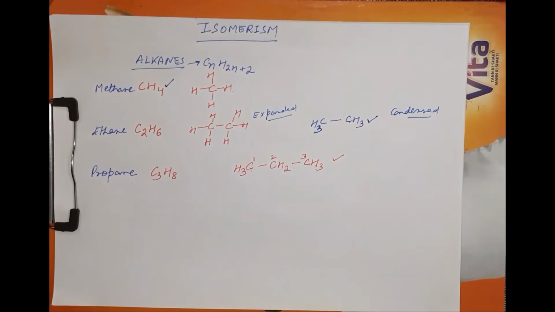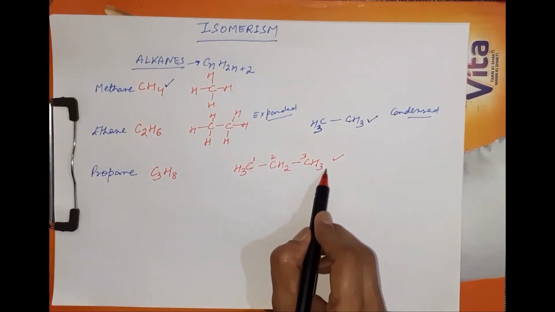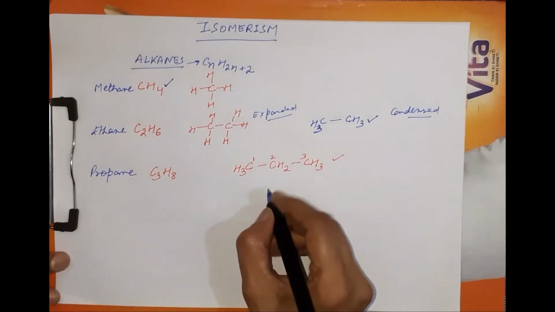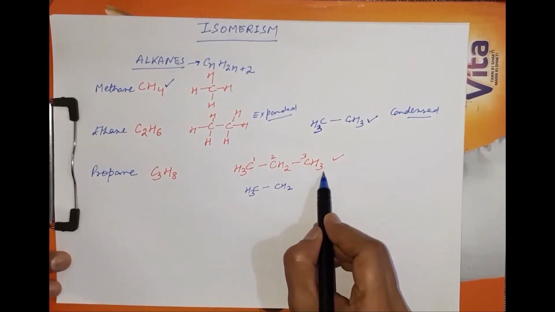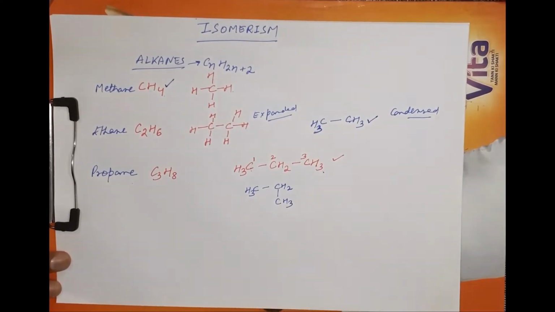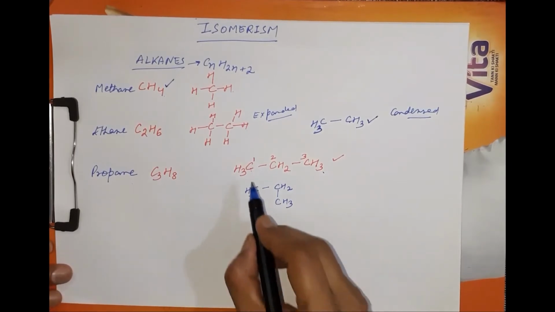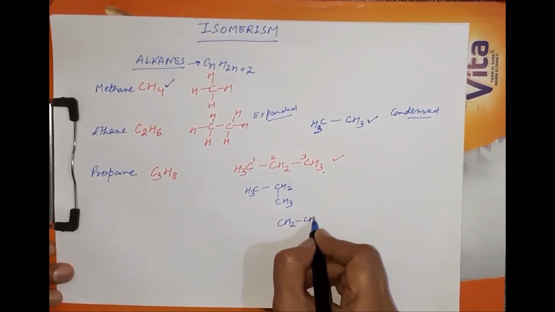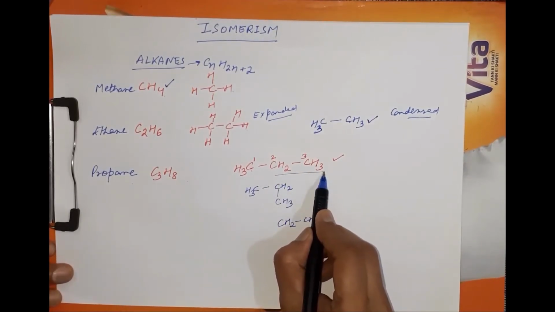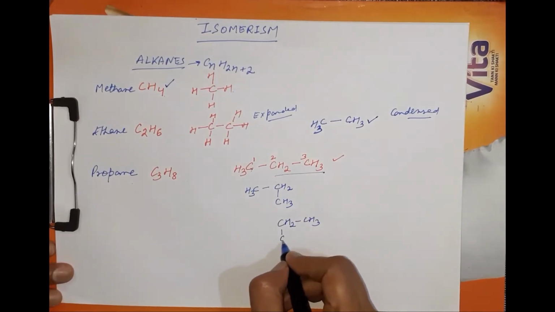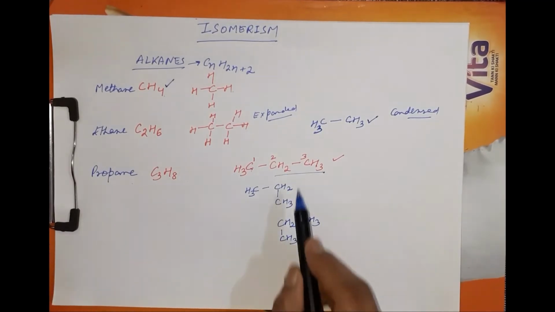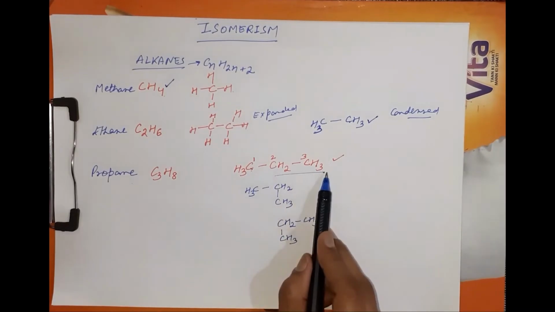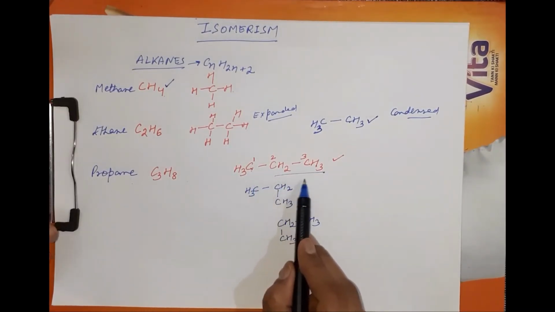So I can write it like this, CH3, CH2, CH3. So I can write this like this also, CH3, CH2. Suppose this CH3 group, I write it like this, here CH3. One way is this to write, or another way is like this, where we keep this the same, and this CH3 I am bringing it like this. So then let us see. So these are the 3 various ways of writing the structure of C3H8.